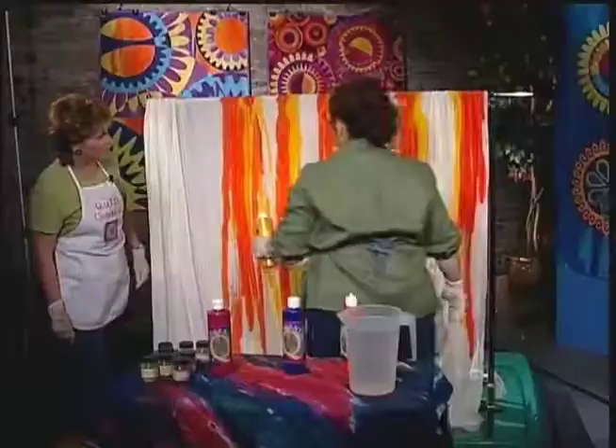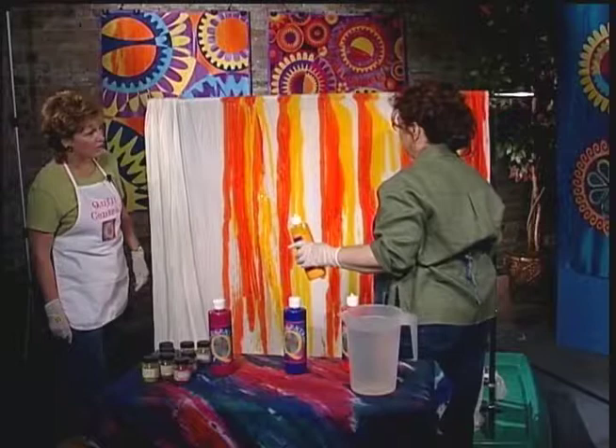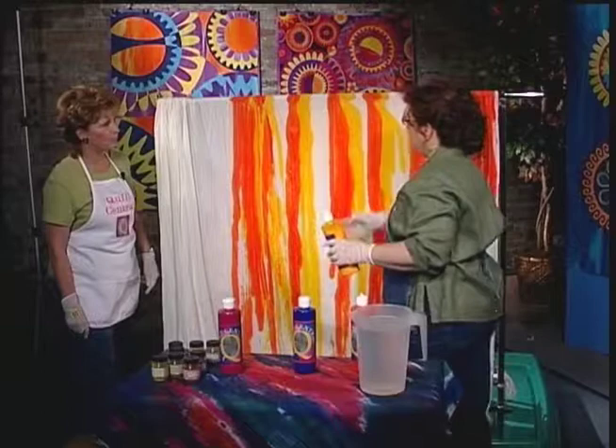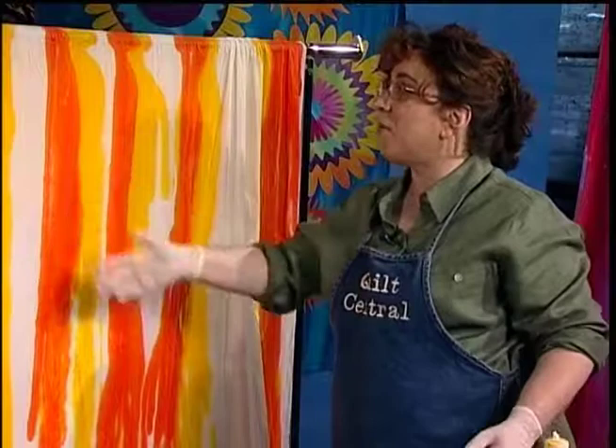Have you learned that certain color combinations work better? Well, the first thing I do is avoid using two colors that together contain all three primaries — red, yellow, and blue — because if you mix all three primaries you'll get brown. So I put orange on first. I wouldn't put purple next to orange, because purple is blue and red, and you'd get brown. But sometimes you might want the brown. I want this to be bright, so I started with orange because it's a nice bright color — it'll give it life. Yellow looks good with orange.